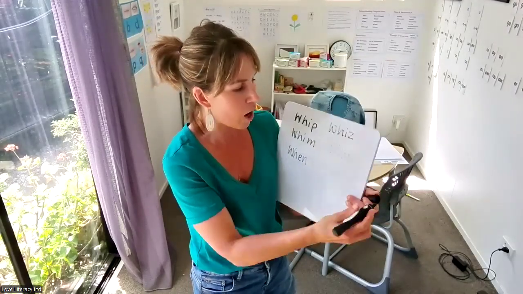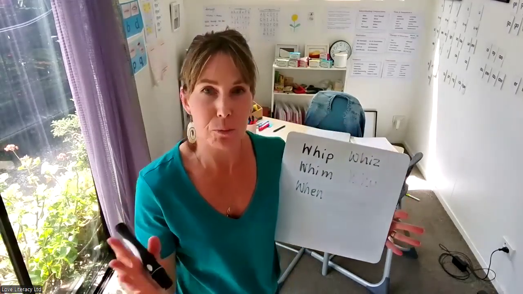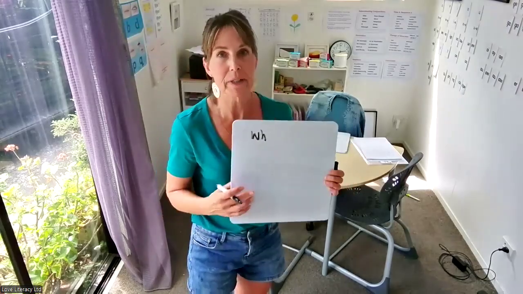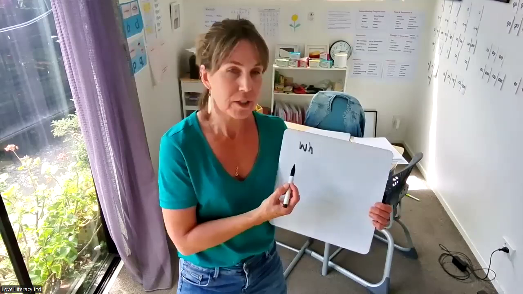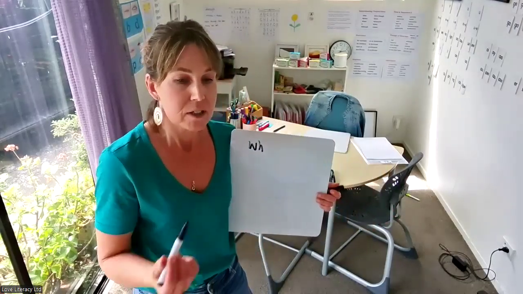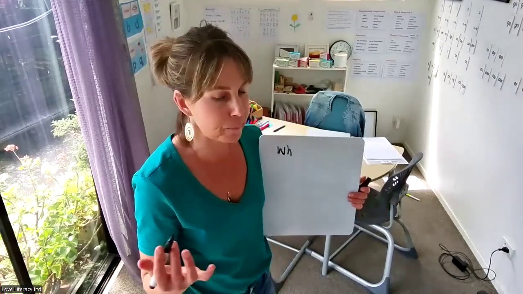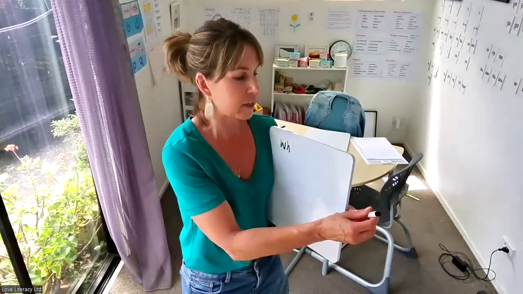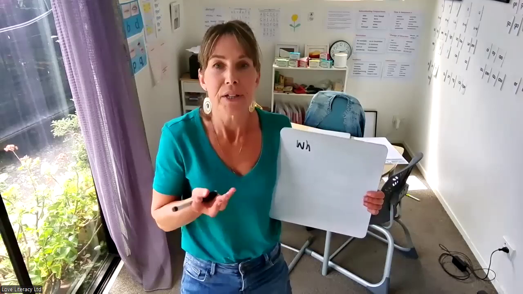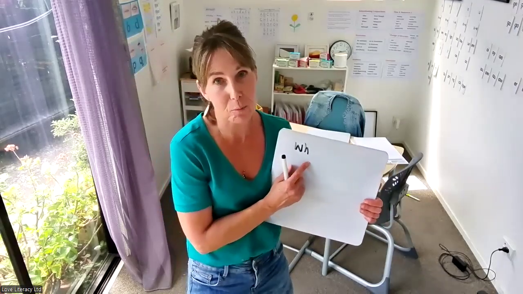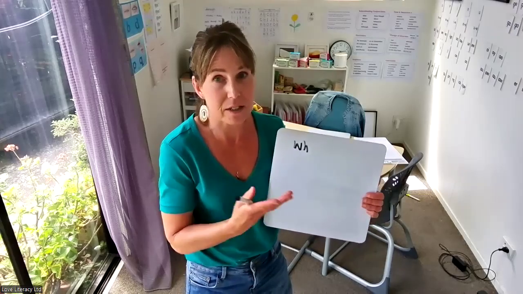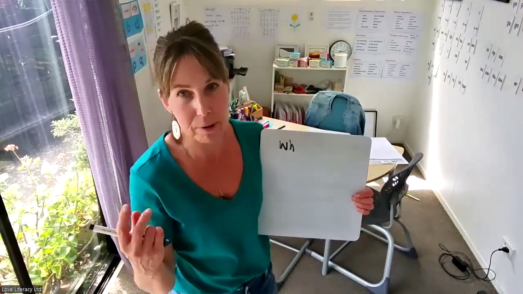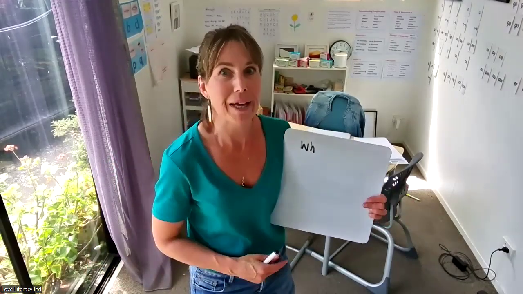You may be able to teach them why, and you may also be able to teach them well, depending on whether you've done some silent E. Now, WH is not commonly found at the end of a word, so we're only going to be teaching this one at the beginning of a word. Younger learners, you're going to be sticking to those nice short vowel words. But with our older learners, we can start lifting up their vocabulary a little bit, because they can read and chances are they can spell reasonably well, but we just want to anchor that spelling, so we can have words like white, whale, whistle, and whimper as well.